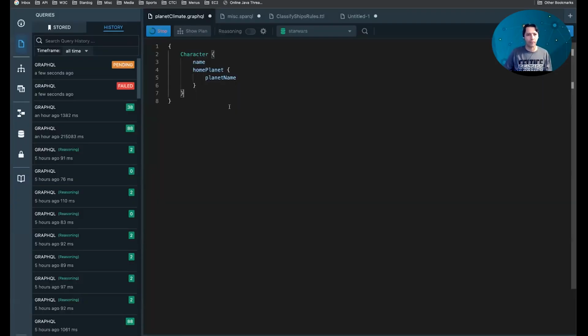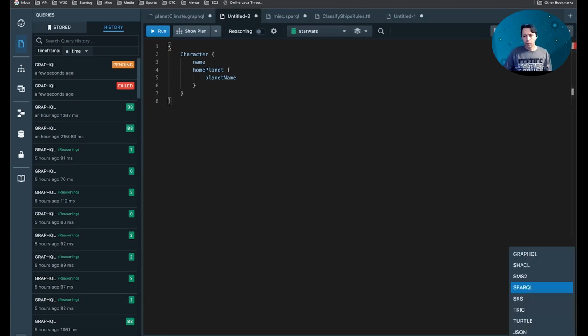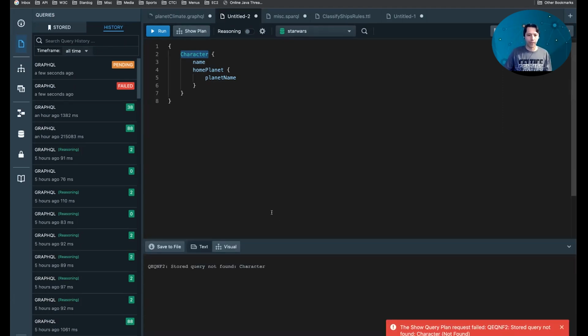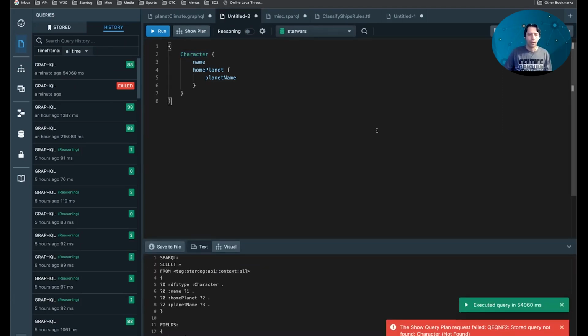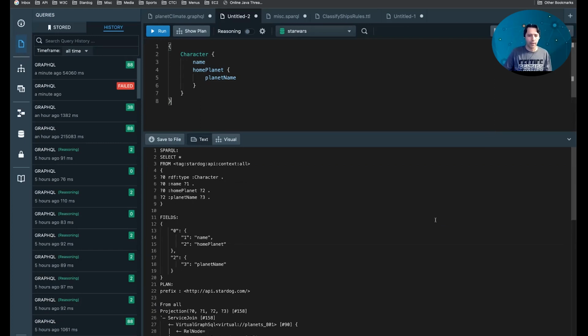Maybe while it's starting, I'll talk about what's happening behind the scenes a little bit. So maybe I'll create a new tab here. When I'm running a GraphQL query like this, Stardog will look at these types, and then look at those mappings that we have defined and figure out how to answer a query like this. Actually, I can show you the query plan, which will look very foreign to you.